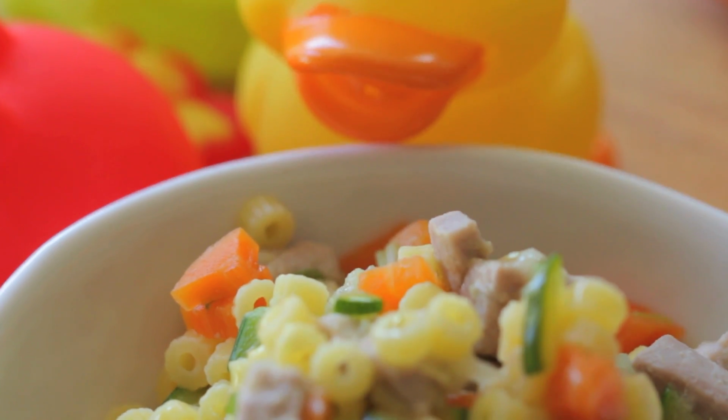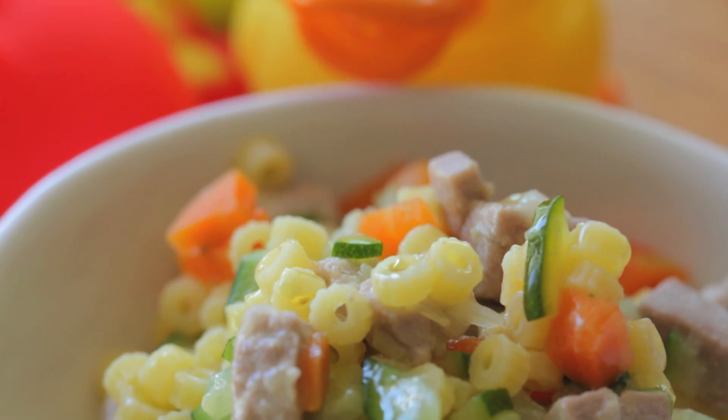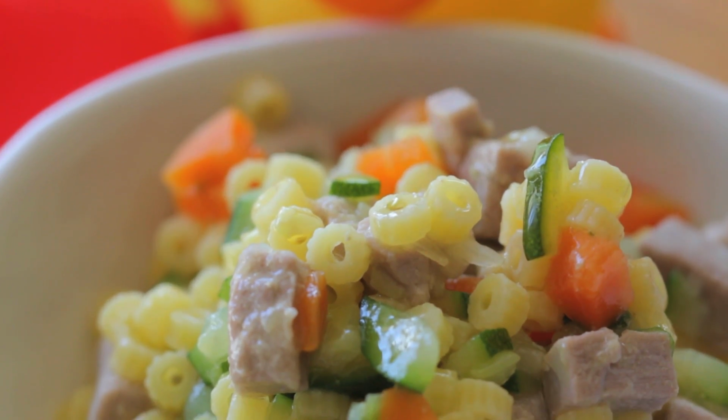It's a very delicate way to offer vegetables and fish to your little ones.